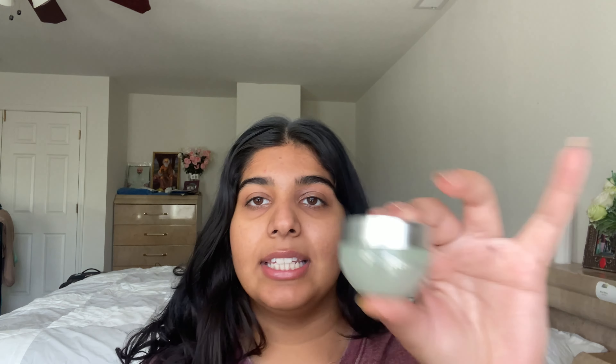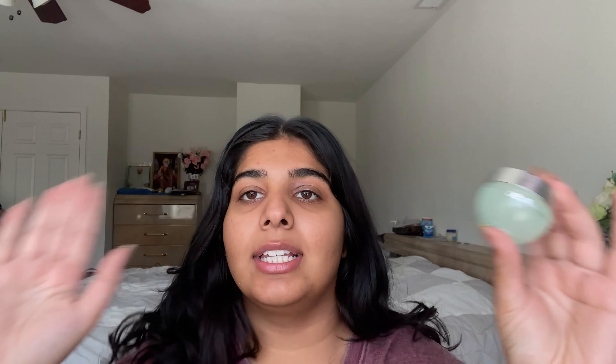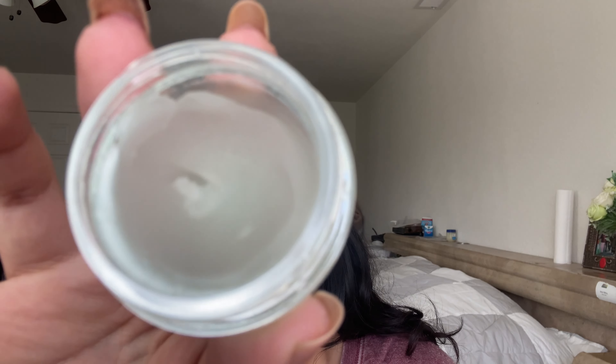Everything I'm suggesting with moisturizers — I feel like you can get the same effects with many other products, so I don't really stress these too much. But this one is from Ariana Grande's collection, REM Beauty. It's mainly for your under eye area. I have dry skin so I use it mainly on my drier areas — just my nose and around my chin. If you guys want to try any of these, definitely go for the REM Beauty; I think it was pretty affordable.